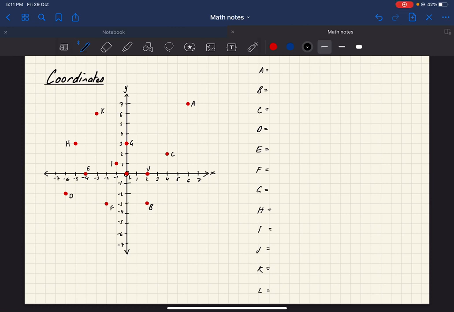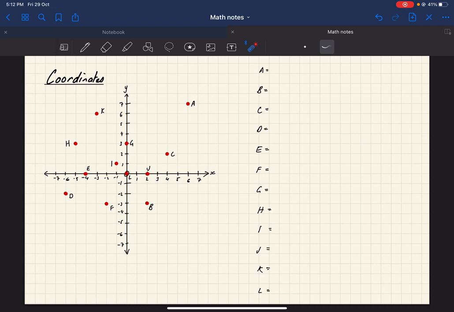Kia ora, I'm going to go through coordinates today, Cartesian coordinates. So if you haven't heard of coordinates before, they are done on this Cartesian plane, which is where we have one axis going in one dimension and another axis going in another dimension, giving a plane which is a flat surface. And we're going to be looking at putting coordinates on there so that you can give a coordinate and you know exactly where something is. And this is used in maps, it's used in lots of other things, but you'd see it mostly in maps.